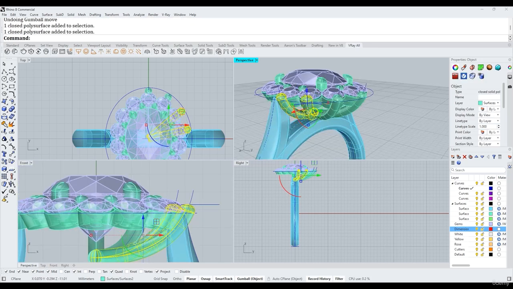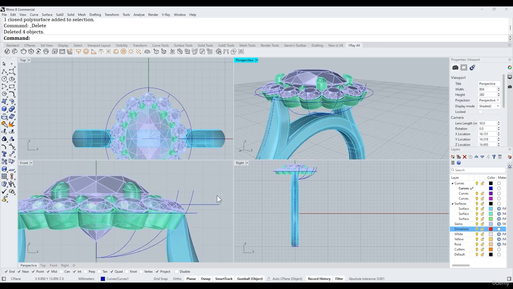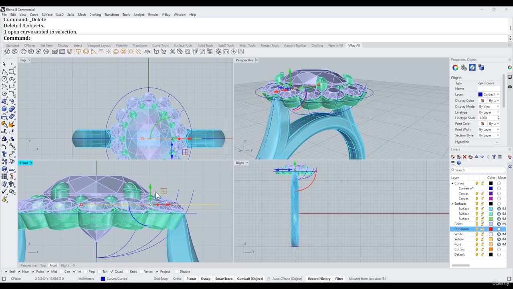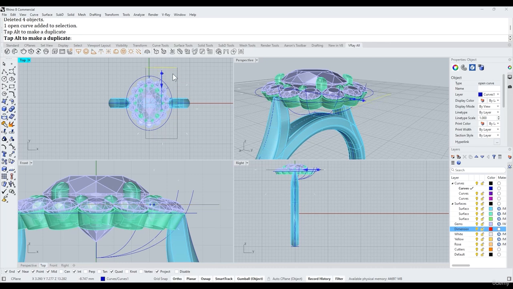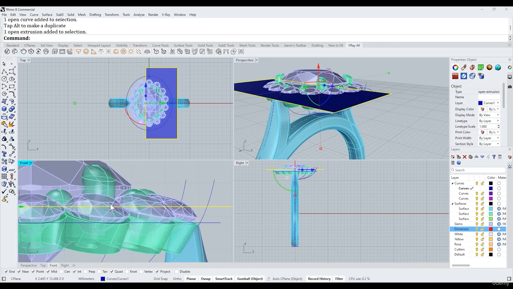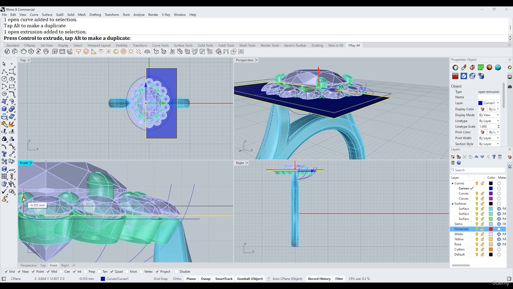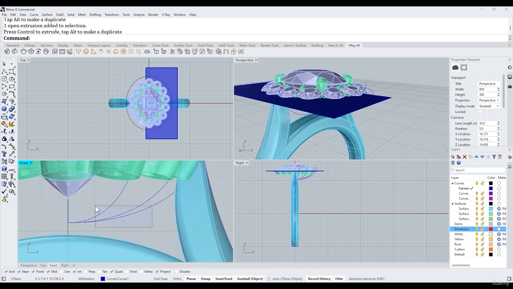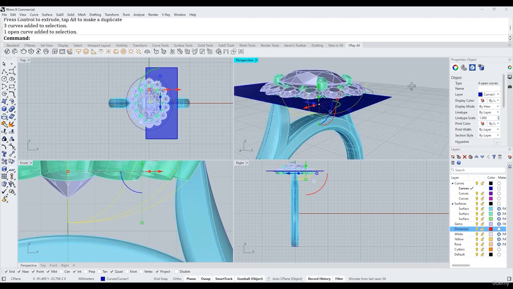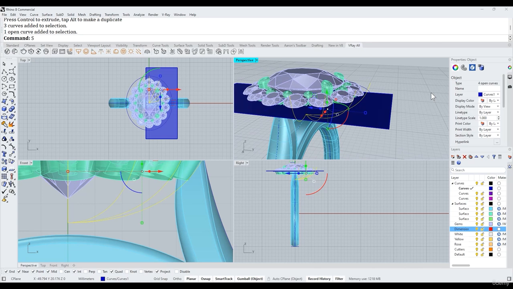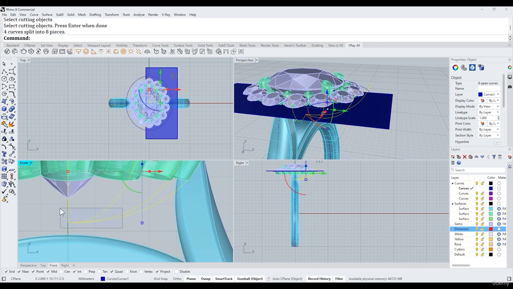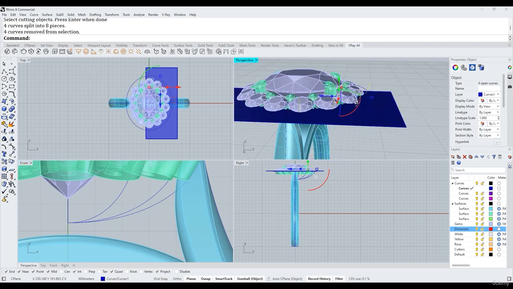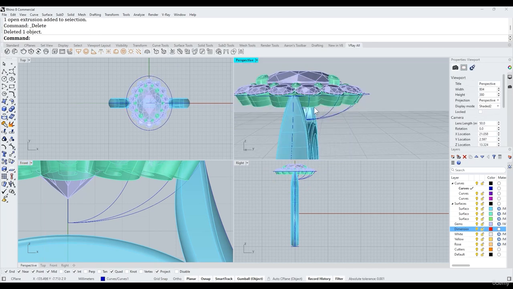I'm going to delete my claws, and I'll show you a slightly different approach. I'm going to use the line that we used to cut the trims of the claws off. I'm going to hold down Shift and drag this so we've got a plane. I'm just going to move this plane down to about the girdle, the outside girdle of those stones. And then I'm going to select my 4 curves. I'm going to split with this plane. Then I can delete away the 4 tips of the claws. I can also delete that plane.